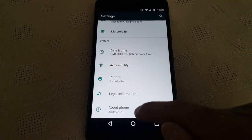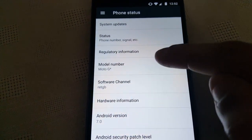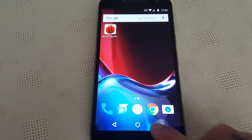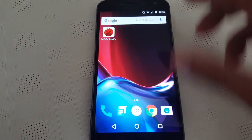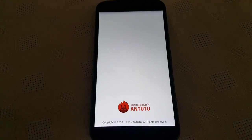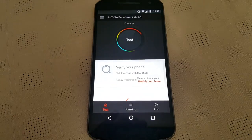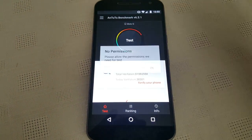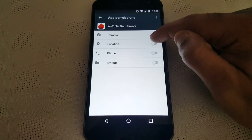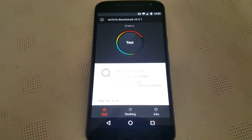As you can see here I am running Android 7.0 — Android N — and this is the Moto G4. This is the real deal guys, it's not fake. Let me just shut down all running applications so I will get an accurate result when running this benchmark test. Okay, so I'm just going to start up Antutu.